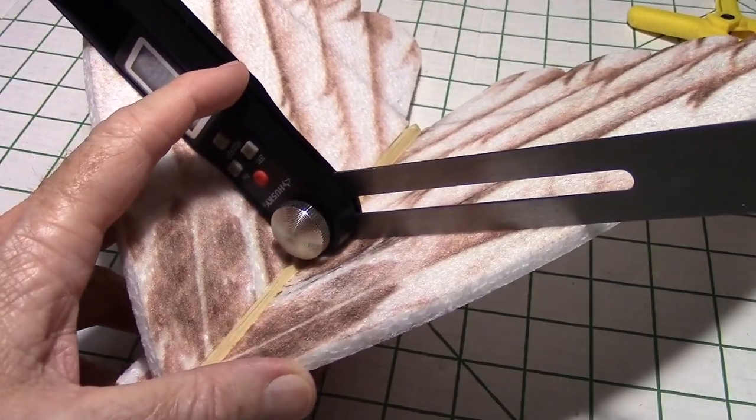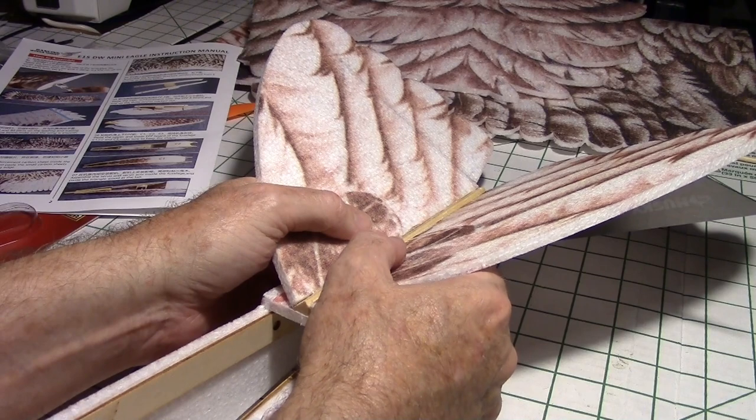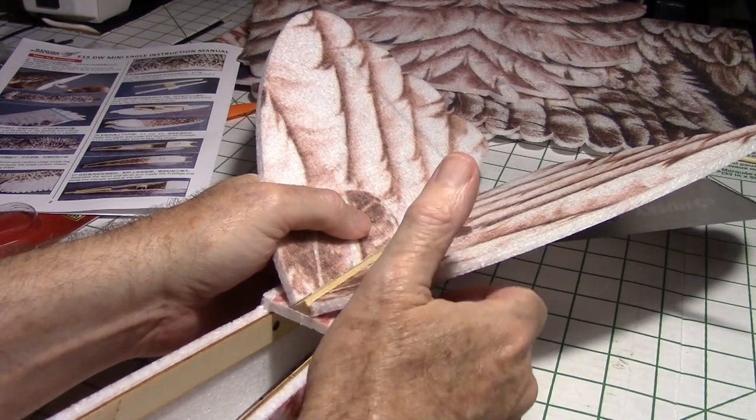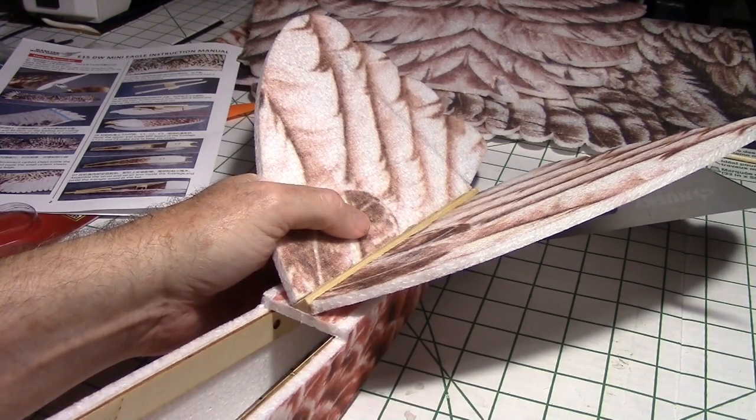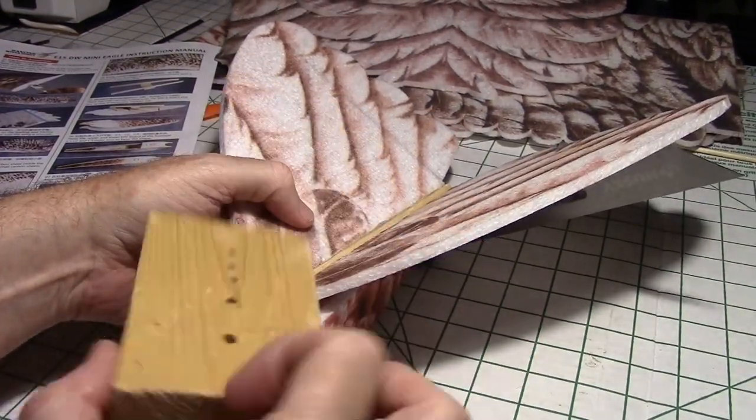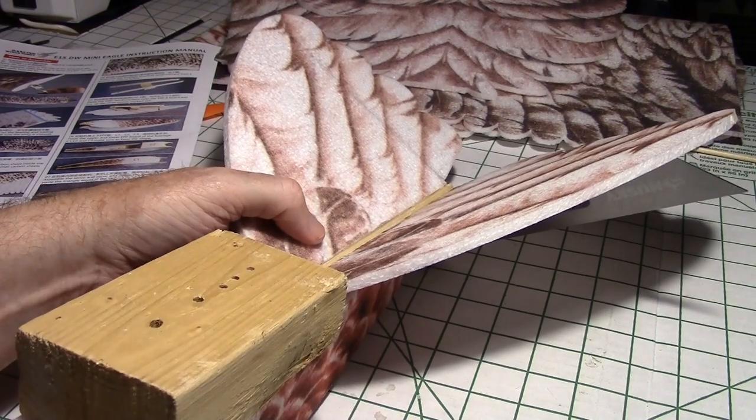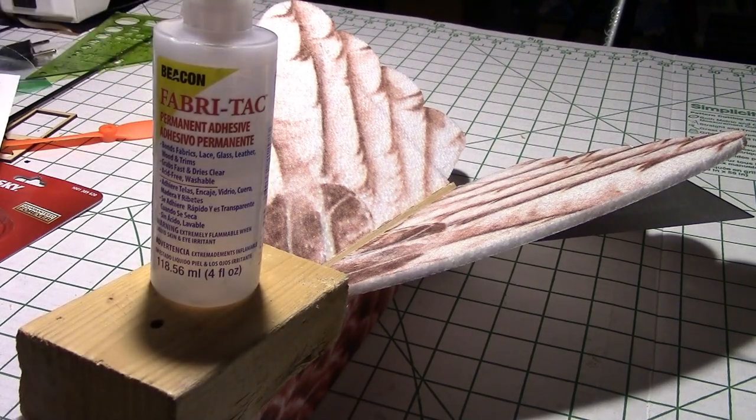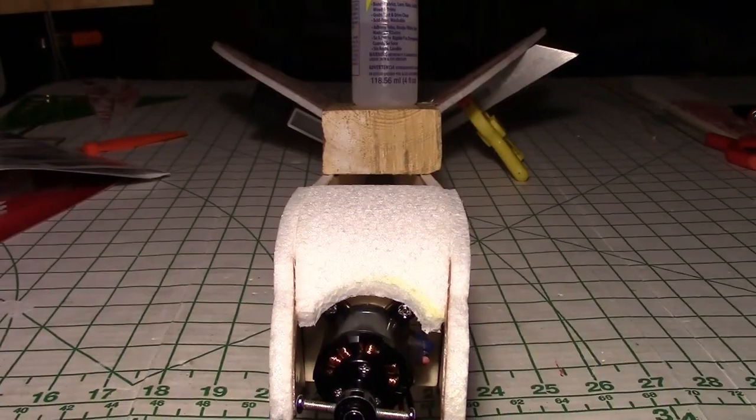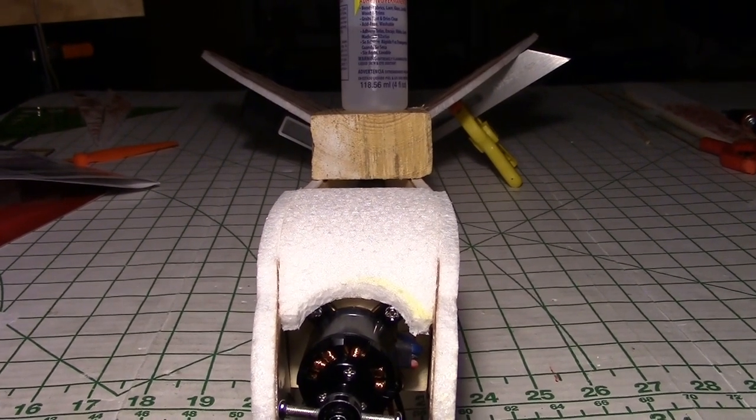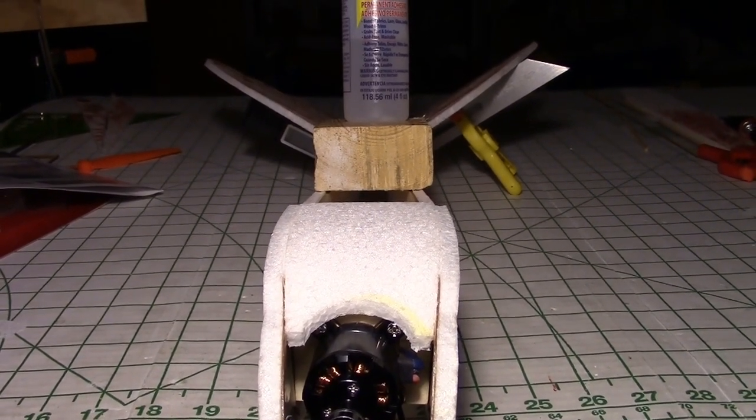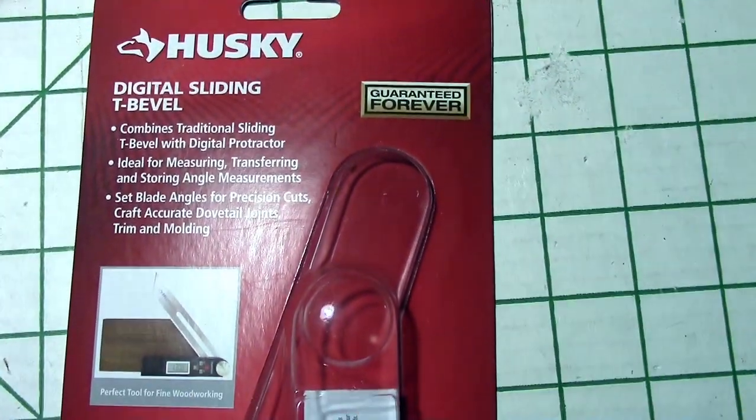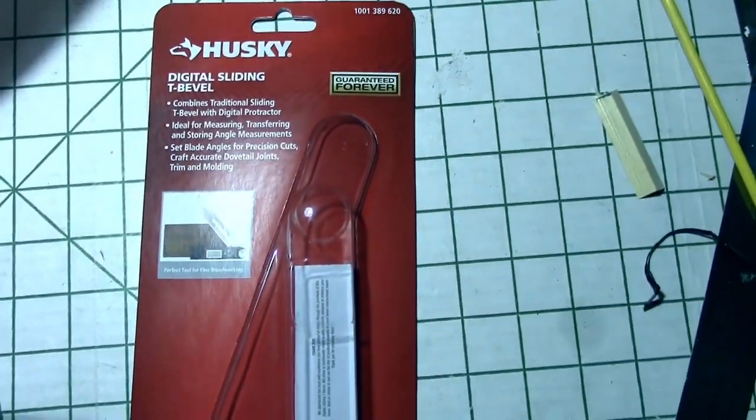Okay, so that's about 120 degrees right there. I'll put the pieces back on after they tacked up, and I'm just holding them at 120 degrees, just laying it in the digital angle tool to keep that 120 degrees. Just looking down to make sure it's balanced on each side. Just holding it like that, sort of cradled. I'm going to put a weight on it. So I'm using the fabric tack as a weight, and I'll just keep it like that, and that keeps it pretty even. You can see the digital angle tool underneath it and the little clamp to brace it. So if anyone's wondering, this is the digital angle tool I was talking about. It's a Husky. Somebody gave it to me for Christmas.